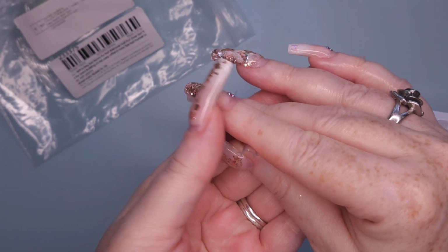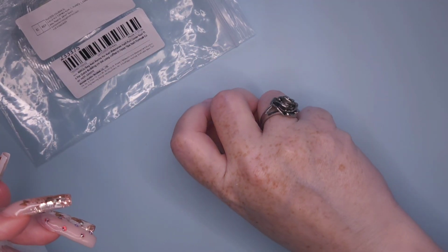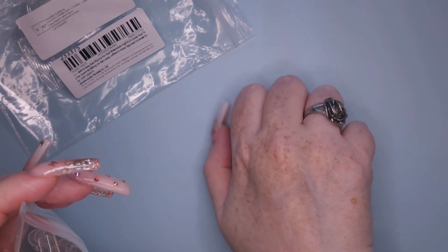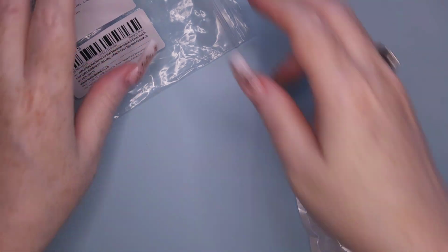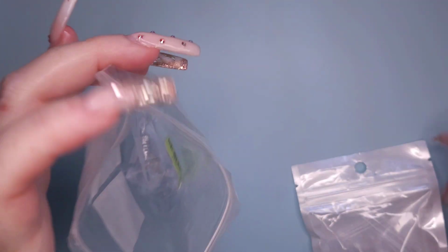I am a C-curve lover. Like 50% C-curve is what I like. The tips that I use now have a pretty deep C-curve on them, and the deeper it is, the more I like it. So yeah, I thought I would maybe try those out at some point. Figured maybe I'd be more likely to use those than the full dual forms, or at least maybe to get me into them more. And they did come with one of the little clips, but I already have a pack of 10 clips, so I don't really need that one, but I guess it's nice to have an extra one laying around in case you need it.